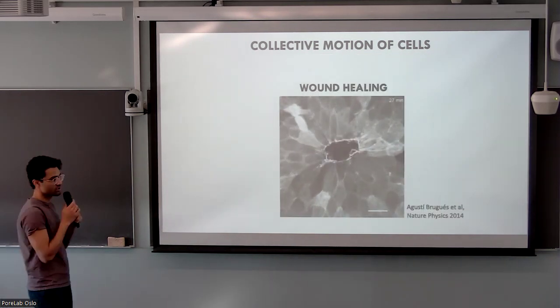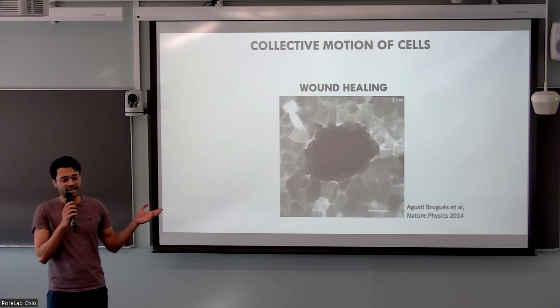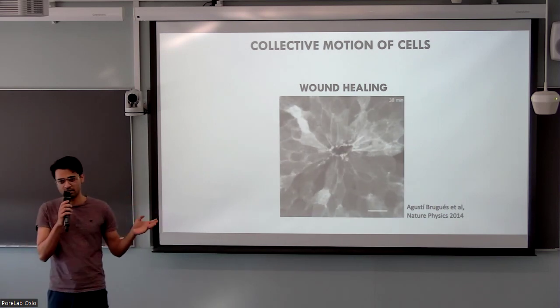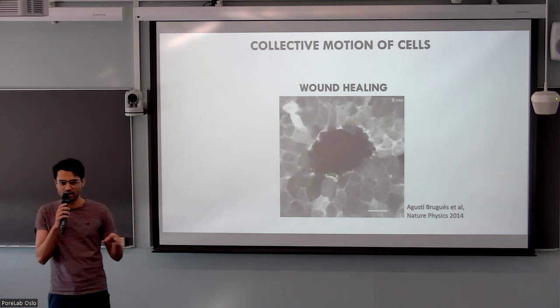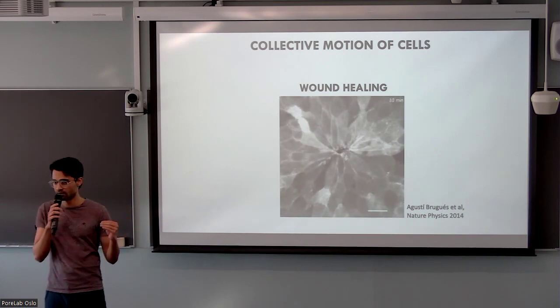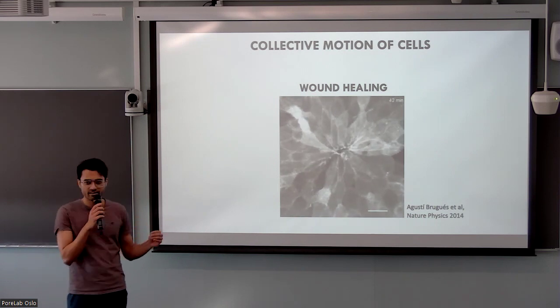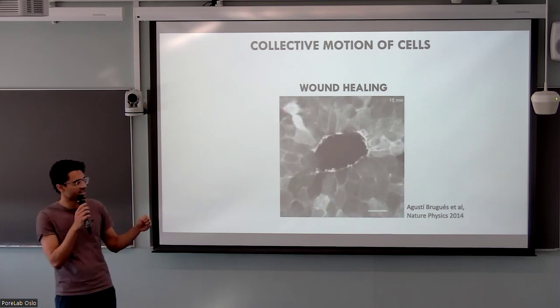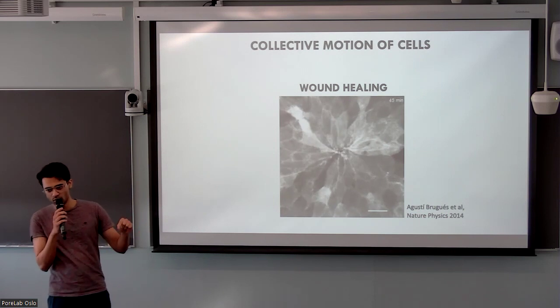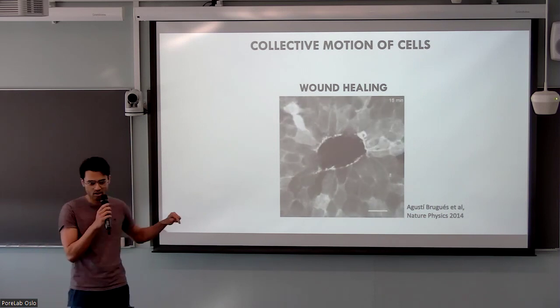Cells can also detect change in topology. For example, in normal skin, you don't have any holes where you can let water or other particles enter in. And if you have a hole, a wound, the cells can detect that and collectively move to change the topology and seal the wound.